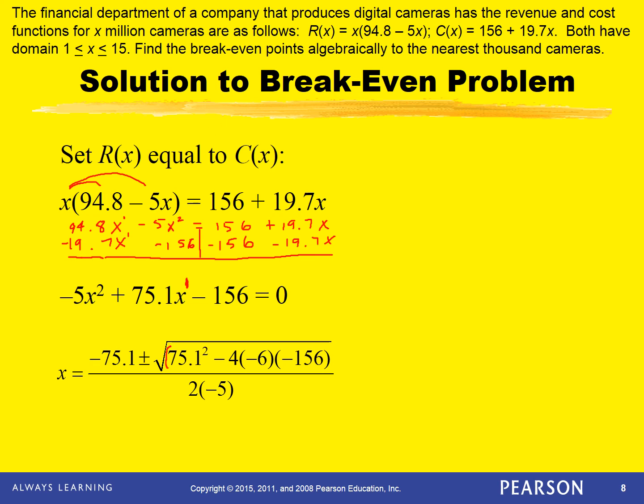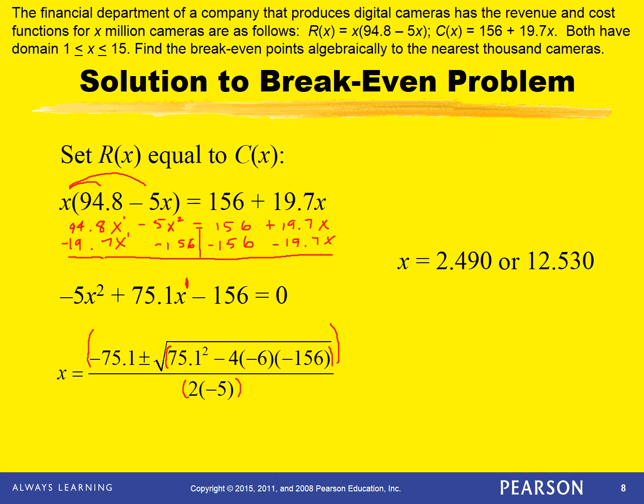And in your calculator, you want to be very careful. The calculator probably forces you to put parentheses around the radicand, and you probably would do it with parentheses around the top, and you certainly want parentheses around the bottom. Or you could do some arithmetic by hand, but you get these two numbers.